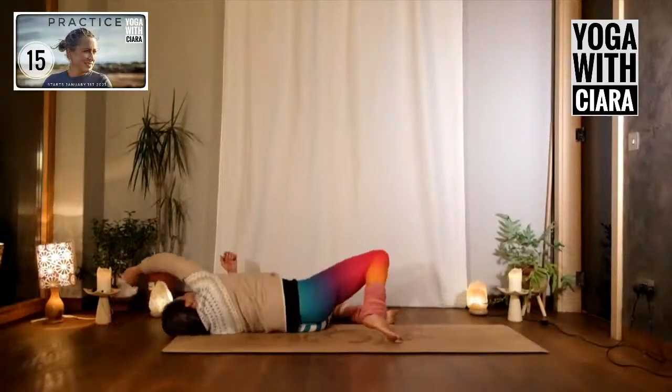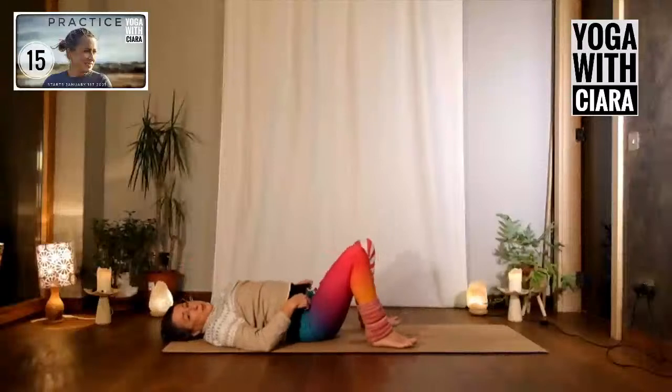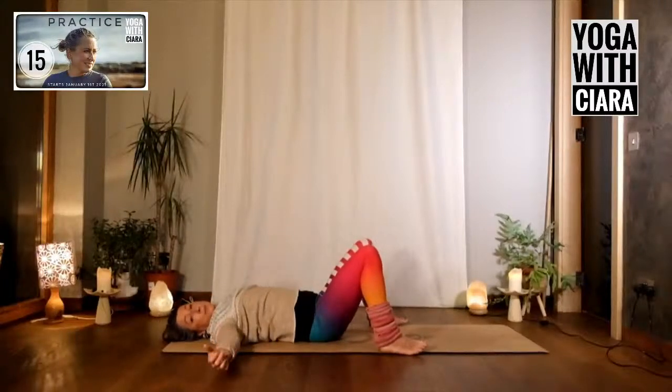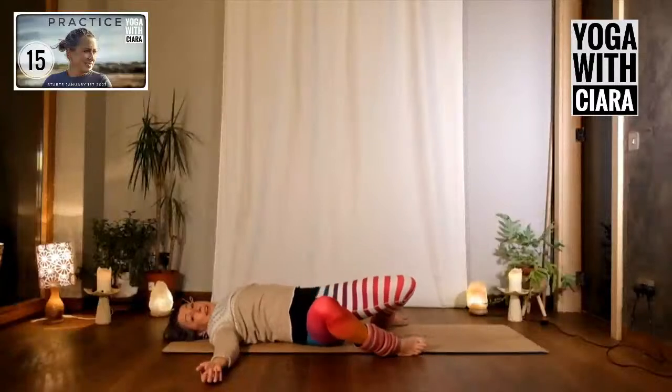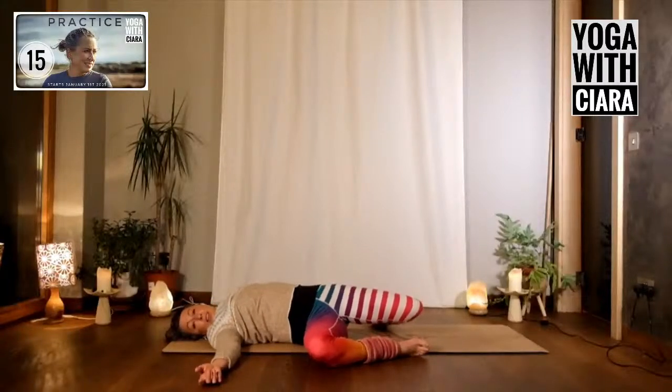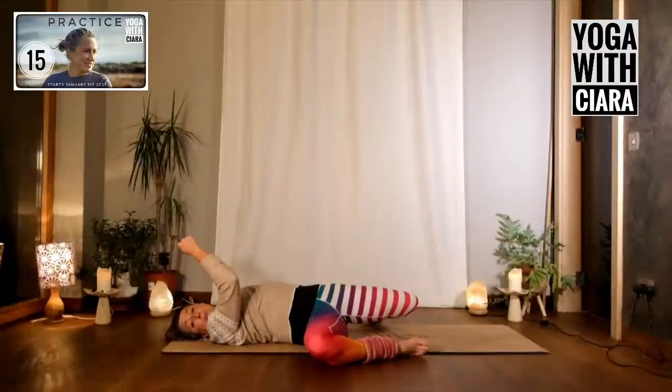Nice. Come all the way back. Land on the floor. Cool. So feet are still as wide as your mat. You're lying on your back. Your arms are wide. Drop both knees down to the right. Turn your head also towards the right. And then walk your left foot back a bit behind you. So I'm heel-toeing my left foot back behind me.